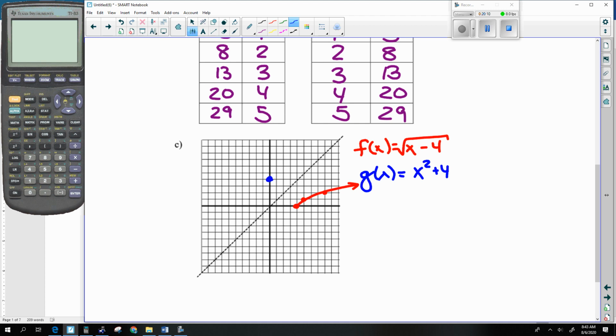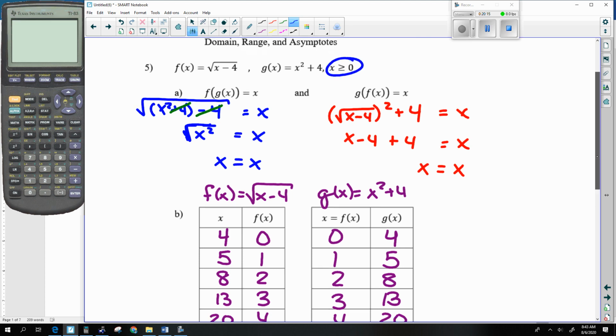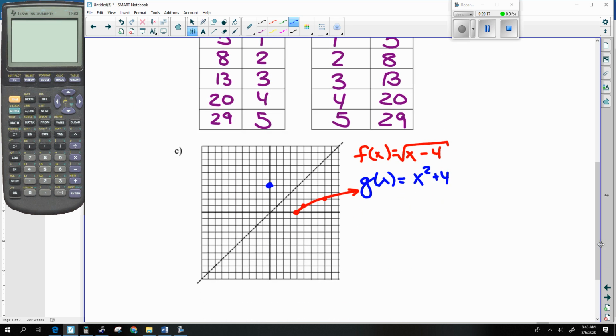However, they very clearly state that this is only applying to x's greater than or equal to 0. So yes, the parabola should do something like that, however, we are not looking at x's that are less than 0. So this is just strictly applying to the greater than 0 x's. And then again, it's 1, 3, 5 going up that way. Just continue the odd numbers.